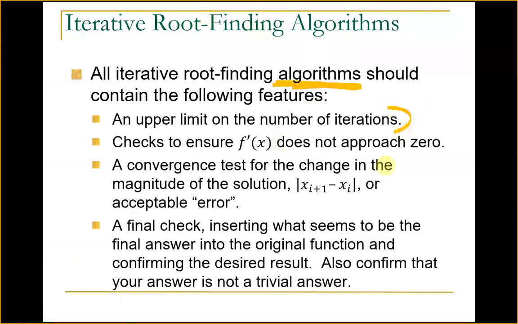So you must put an upper limit. In the computer world, the upper limit is the number of iterations. For example, you may say if n greater than 100, break the sequence. That means stop searching. When you reach the maximum number of iterations, you have not reached your answer. What you have done is you have said, I am not finding my answer. I need to come up with a new initial guess. Everybody clear?